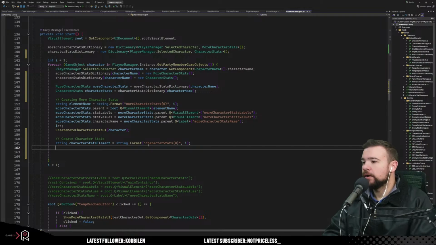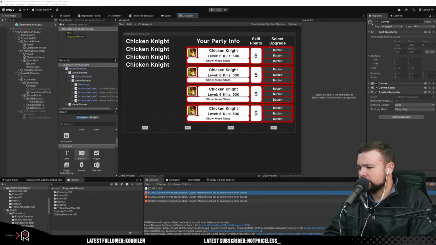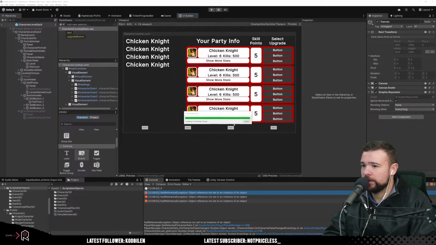Okay, character stats 0 I. Yeah, I think that is what it is named. So if we just go look at this, yeah, it's character stats 1, 2, 3, 4. So we want to grab one of them. Okay, so that is the element name, so that's correct. And now it's compiling.